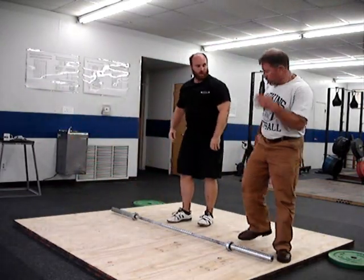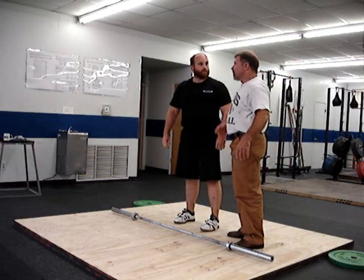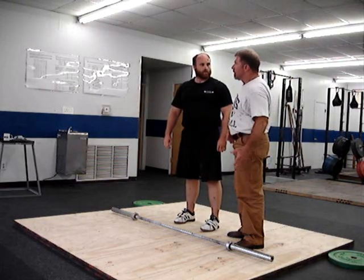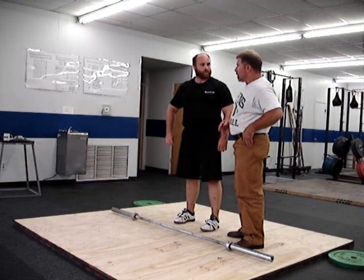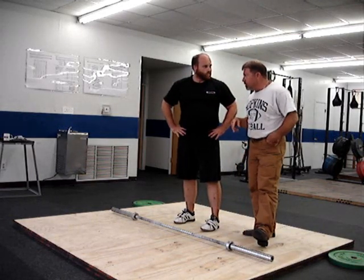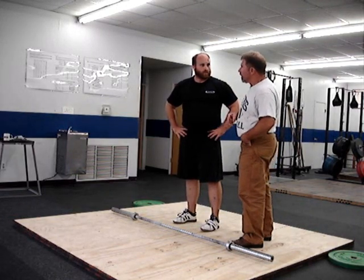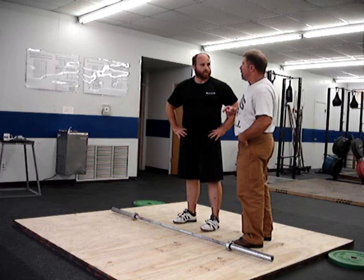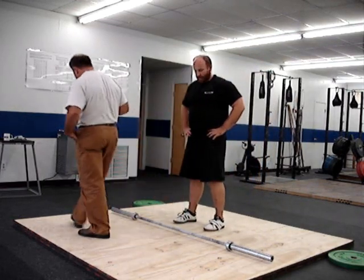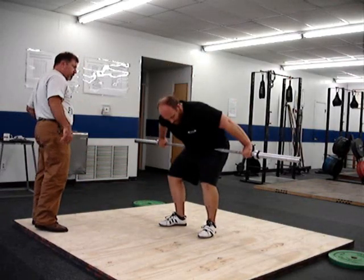Now, here's what we're going to do. In order to get the bar back down to the floor, we are going to, from the top, go down to the floor in stages. We're going to use two intermediate positions that we haven't used yet to get to the floor. And when we get down there, we will be doing the full range of motion of a complete power snatch. Okay? So, pick the bar back up, snatch grip, hang position.